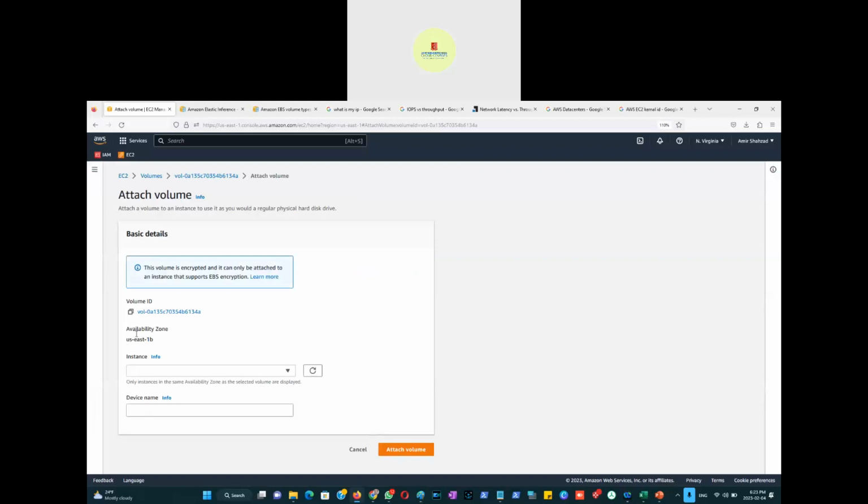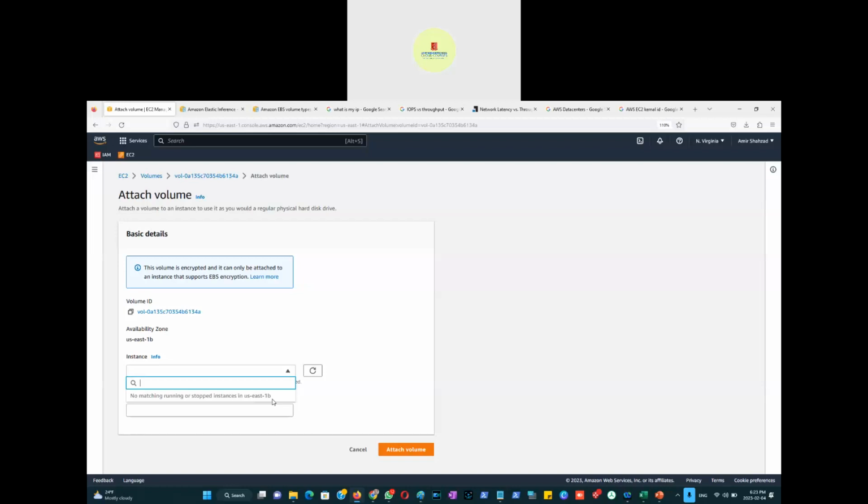It says which instance you want to attach, and it's saying availability zone is 1B. I know that in 1B I don't have any instance. I have it only in 1A, right? So from 1B, can I see an instance in 1A? Well, I don't think so. No matching, running, or stopped instances in US East 1B.